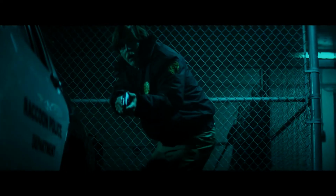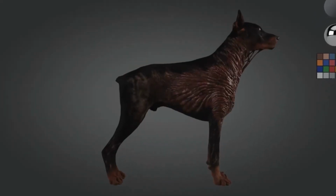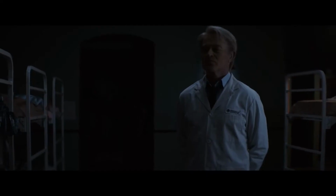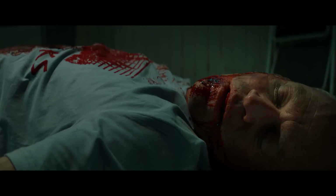The VFX process is very complex. The effects in the movie were 50% practical, and then we augmented a lot of it with digital effects, and we had some really complex digital creatures, some stuff that I think we pushed some boundaries on in how we were creating the Birkin creature and the Licker. William Birkin is the doctor in the movie who's been creating these different viruses. Towards the end, he gets shot and he injects himself with his own work in order to save himself. And we see him transform into bigger and bigger and more terrifying creations.